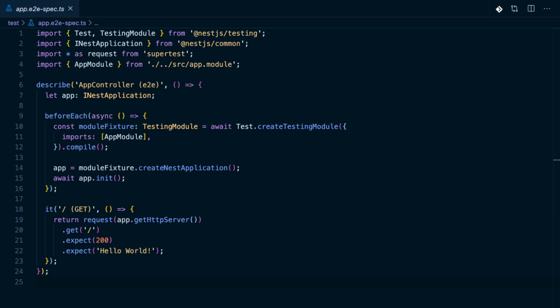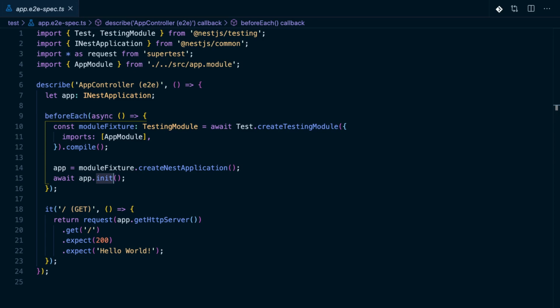We're using the compile method again like we used in our unit tests, but for end-to-end tests, we need to use the createNestApplication method to instantiate an actual Nest runtime environment. Instead of saving a reference to a service like we did in our unit tests, here in end-to-end tests, we're saving a reference to the running application in the app variable so we can use it to simulate HTTP requests. Lastly, we need to manually call the init method to initialize our application, which will mount all of our routes, trigger lifecycle hooks, etc. So that's it for the initial setup.